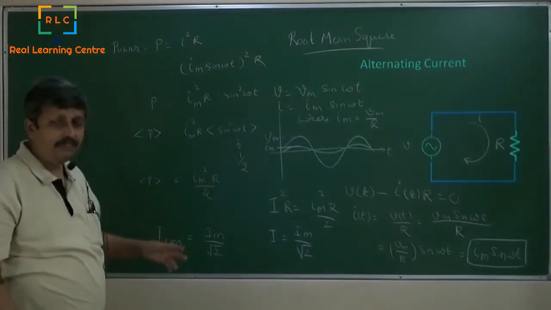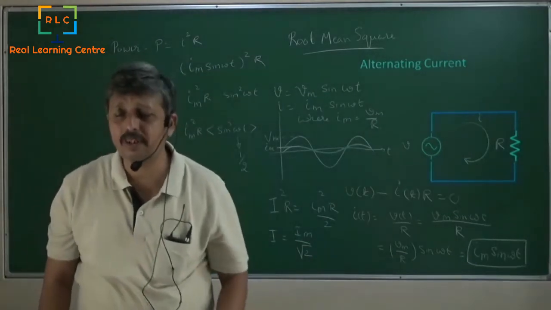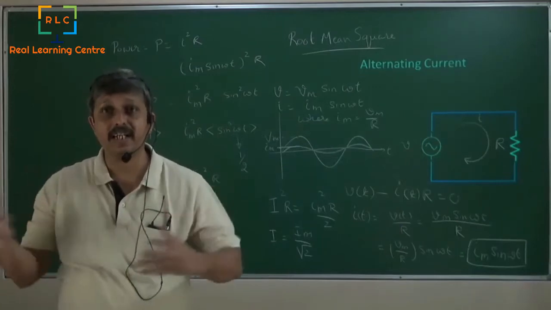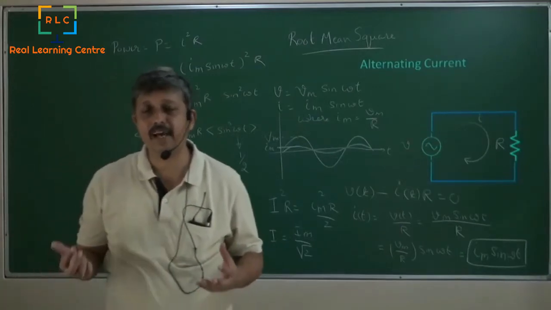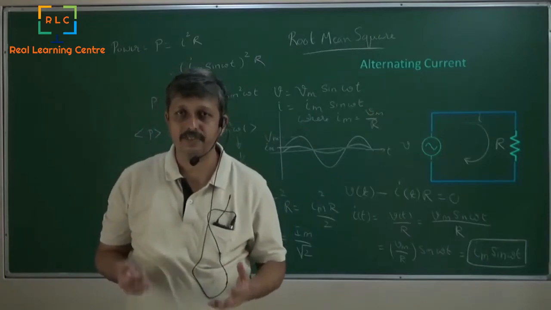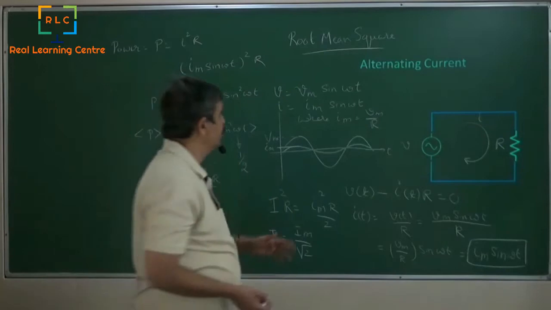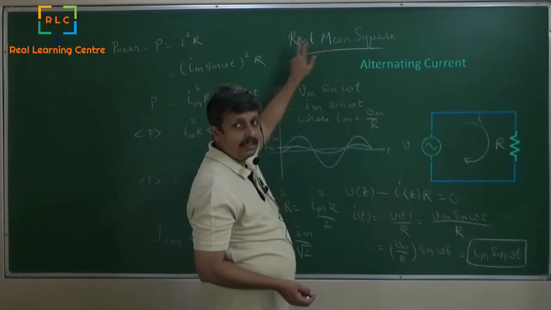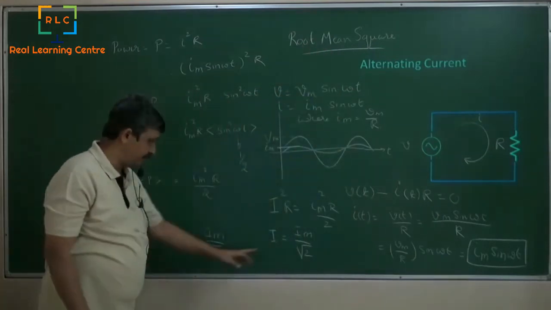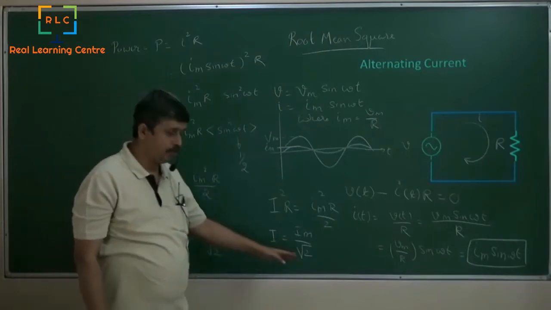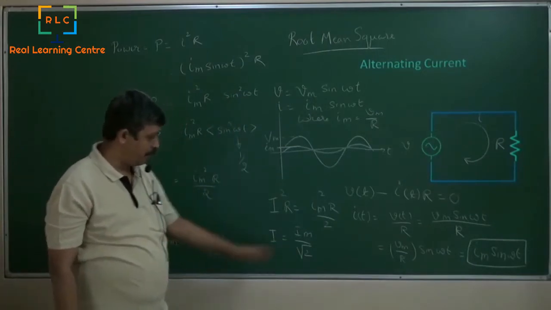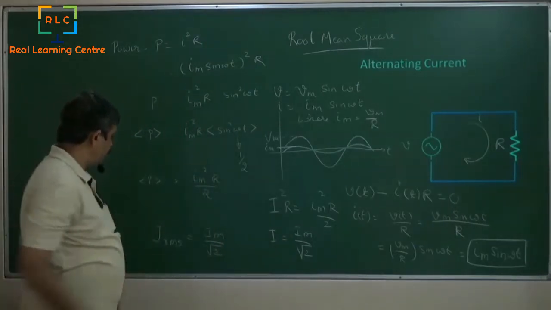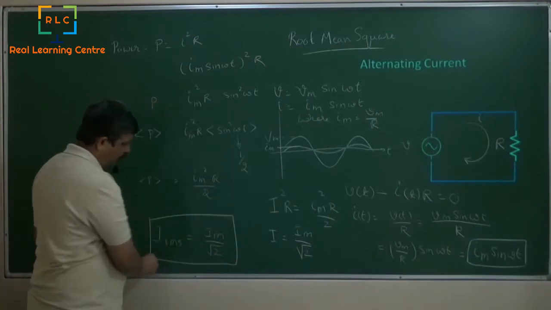So generally it is not only meant for a single AC current, it's for any amount of current, if you take finally varying currents. If you take the value of the varying current one by one, and you take the square of them, and then take an average, and then take the square root, that is when you will actually get this. In this case, it is a much more straightforward thing. Average is actually Im by 2, and we take the square root of that. Yeah, Im by root 2. So this is basically what we call an RMS current.